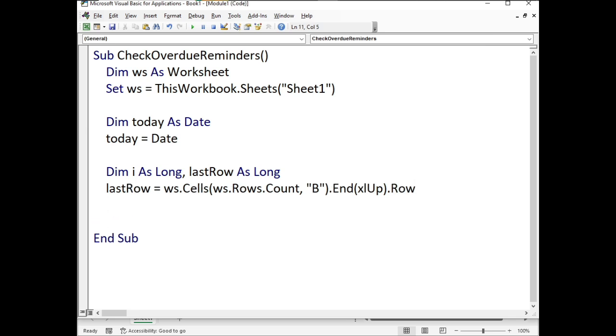Then I'm going to loop through the variable i, for i = 2 To lastRow.